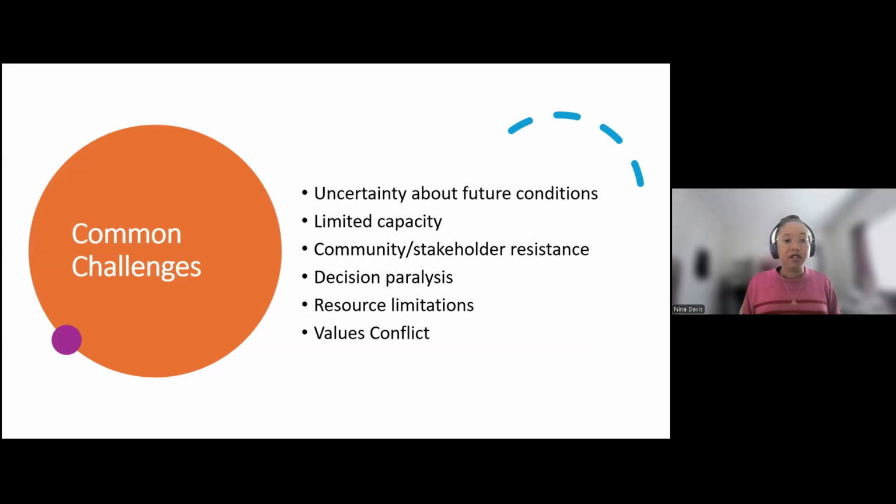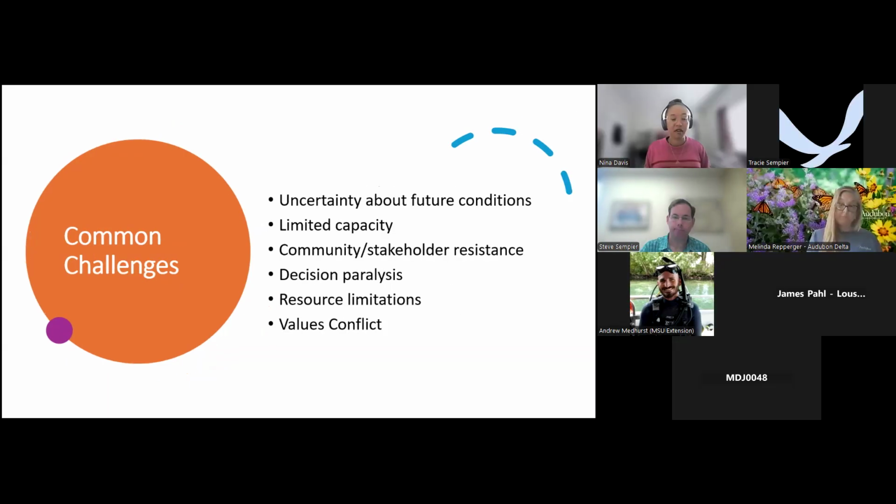All right, so next, as we wrap up, let's talk honestly about what can make using RAD challenging, because this framework is powerful, but it's not always easy to apply. But before I get into naming some of those few common challenges, I would like to pause and take a moment to see if anyone has any questions about the 4 scenarios before I move on with common challenges.